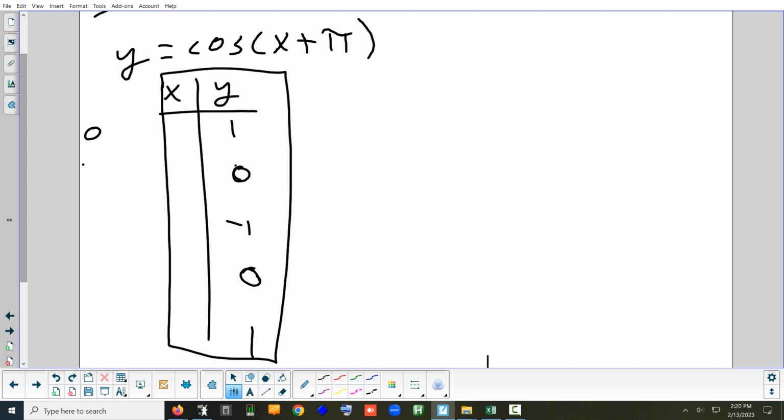Examples. 0, pi over 2, pi, 3 pi over 2, 2 pi. Yep. And now we need to do something to all of them. Plus pi. How is a plus pi going to shift all these points? It's going to move them to the left. If you want to move something to the left, what do you have to do to the value of it? You need to subtract. You need to make the x value smaller to pull it to the left. So we're going to subtract from all of them. How much are we going to move it? Pi.